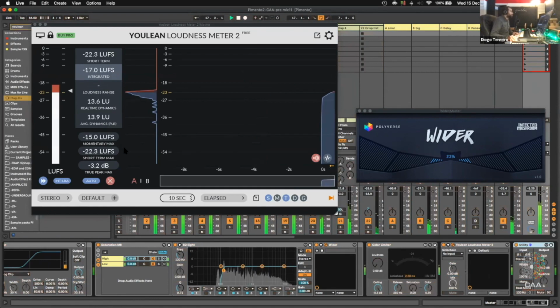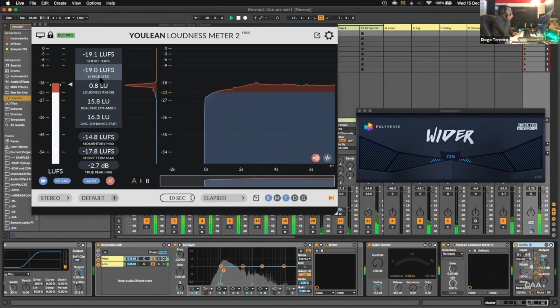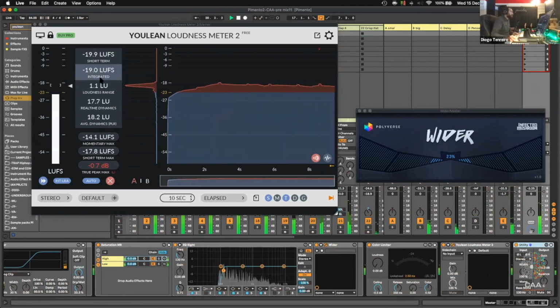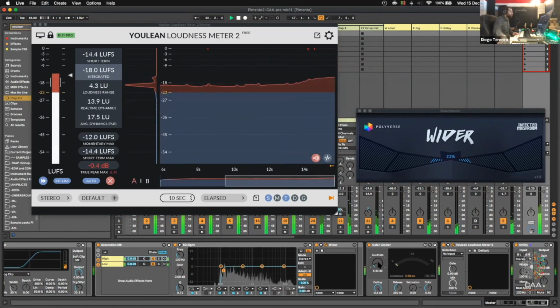So what you have here is the short-term loudness and the integrated loudness, which is usually called the long-term loudness. What you want to do is crank up your limiter to a certain amount that matches the streaming platforms.